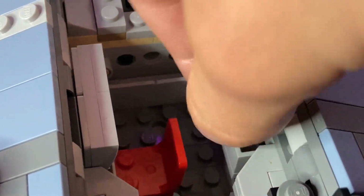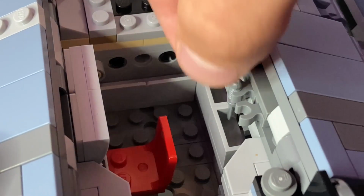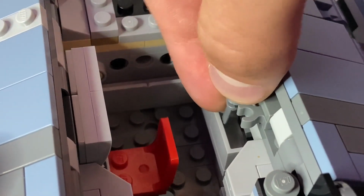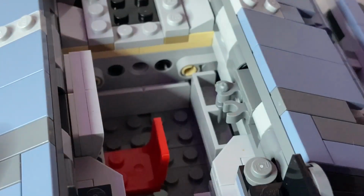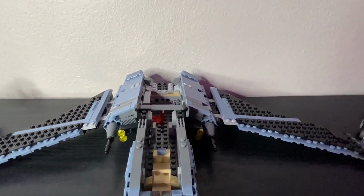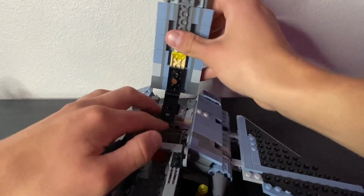And then right here, I just have a couple of weapon clips. So you can put hunter's knives right here, or maybe one of the ARC Trooper blasters or something, just for a little bit more storage as well. But yeah, sadly this ship does not have a whole lot of space to work with, even once you begin to clear it out. But yeah, that is basically the modification that I did here on the Havoc Marauder.